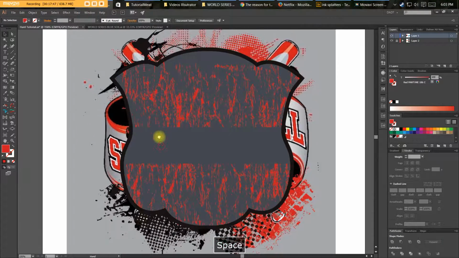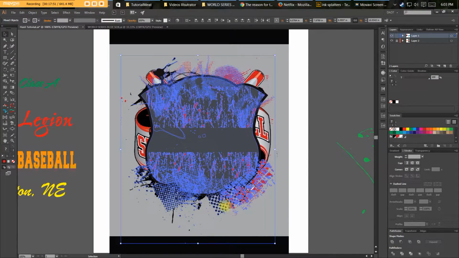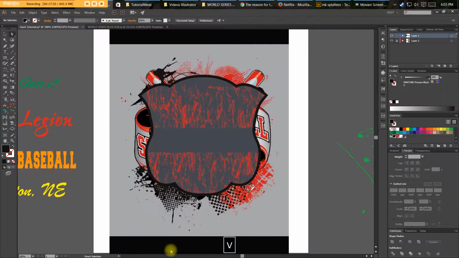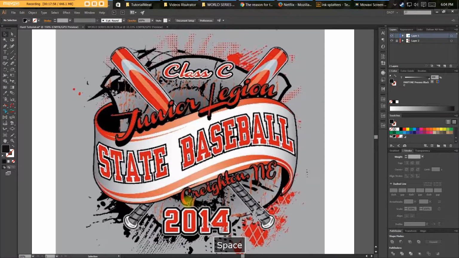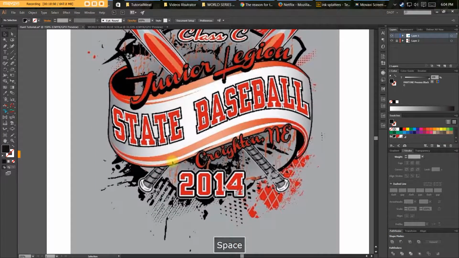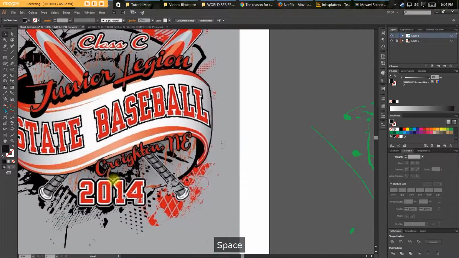I'll add the other elements as I go along, but for right now let's just hide all this stuff right here. So I'm going to select it, I'm going to hide it, and then I can start working on other stuff. I do my fonts at the very end. I do all my elements first and do my fonts later. And the next thing I do is the baseball bat.